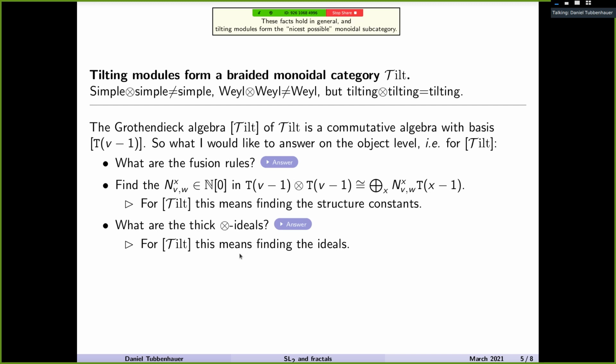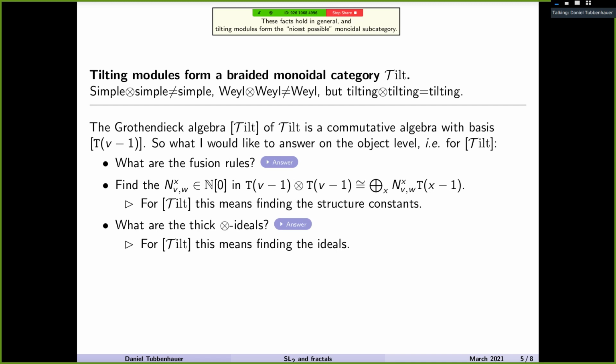Two natural questions you would like to answer. You have a multiplicative structure. You just said something about the vector space structure, basically, of the Grothendieck ring, of the Grothendieck algebra, whatever. So now, why not look at the multiplicative structure? Maybe that's also given by some fractals. Maybe you will see fractals nobody has seen before. And yes, we will, so it will be very nice. Well, I'm not sure whether nobody has seen them before, but it will be very nice.